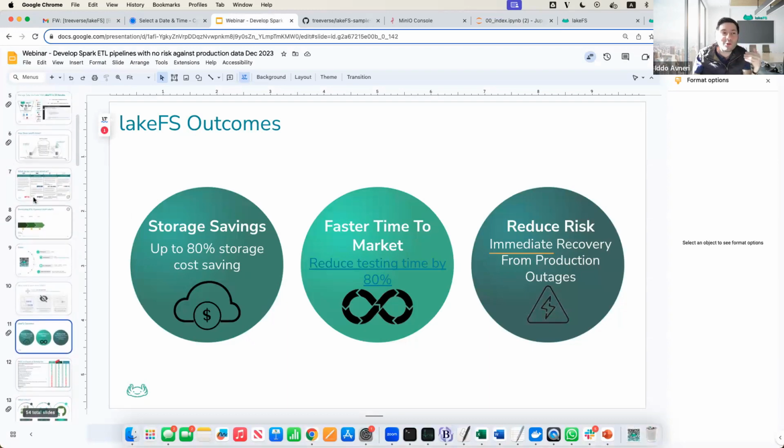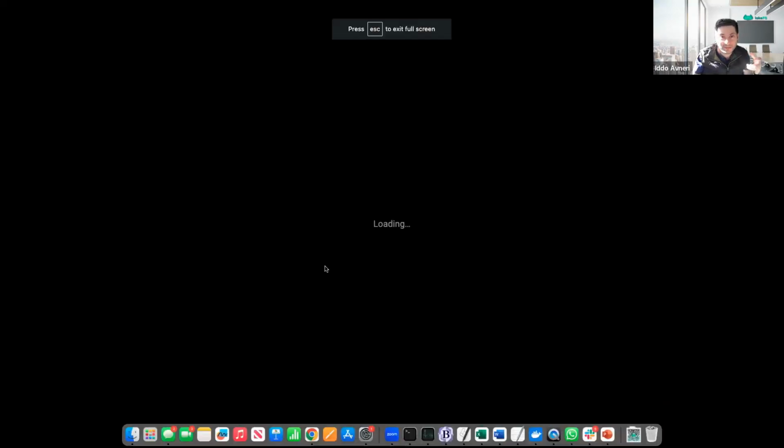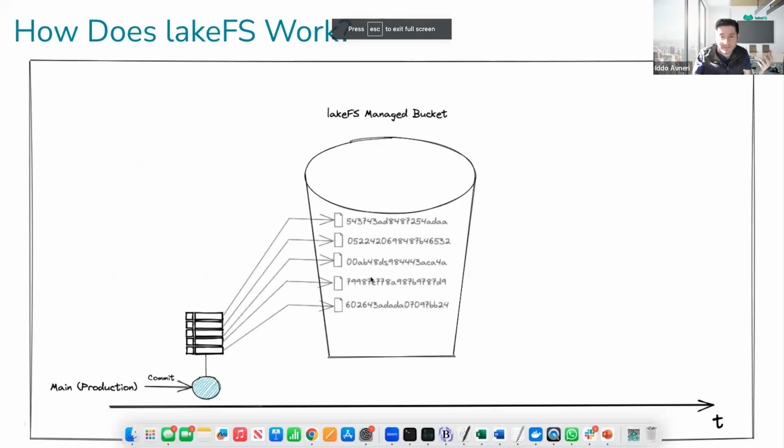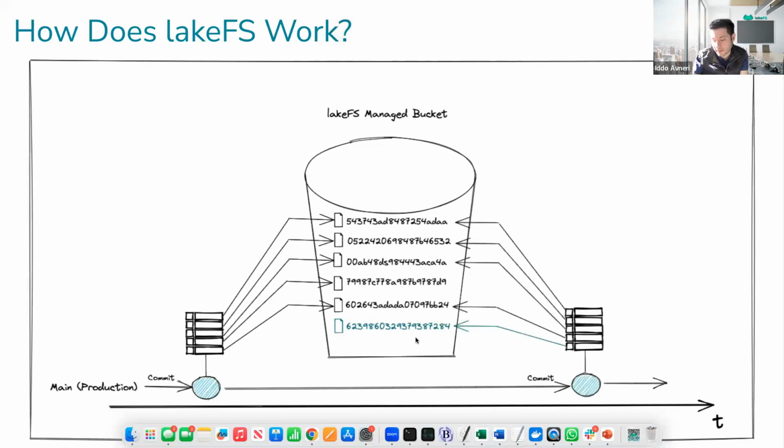I'll repeat the question that was asked in the Q&A in a different way. We talked about this situation where you have some data sets, and then someone deletes a file or writes a new file, and then the next commit points to that additional file. But there's a question of what happens to this file. And imagine that there's not one of them, there are literally millions of these, temporary files that exist here that you need to work on and things like that.